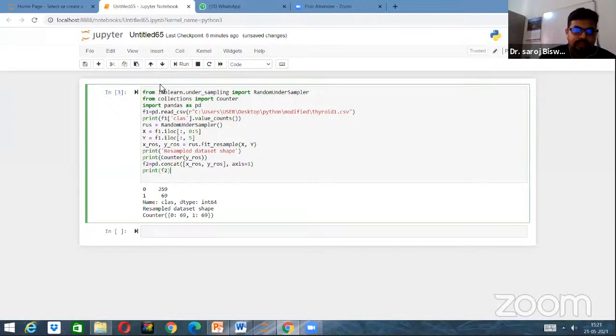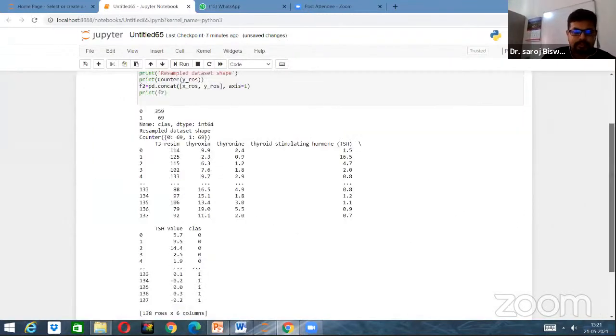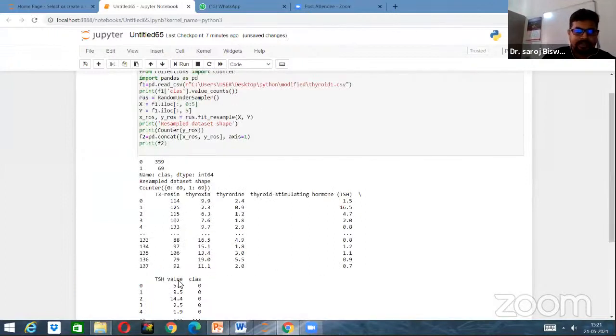If we concatenate those things together, then this is the total file. So here we have f2. F2 is the total file here. You try to understand. This is f2 because this is done for training. We split this as x comma y. Training is done, and we have created the number of samples. We have done undersampling.